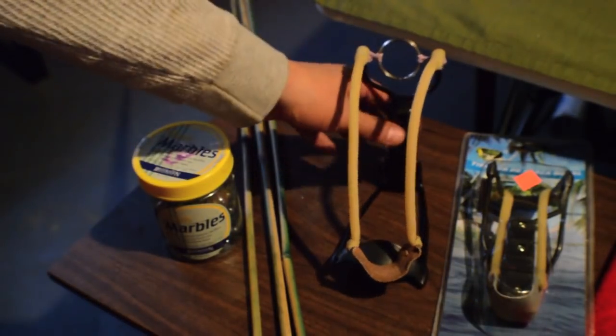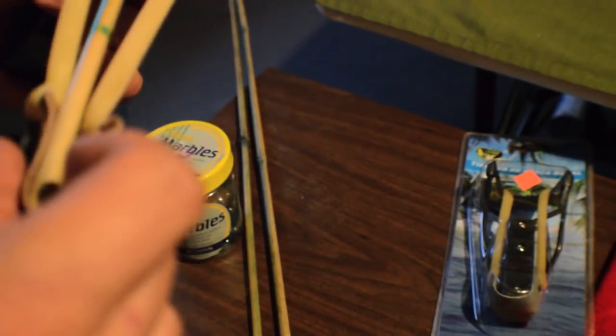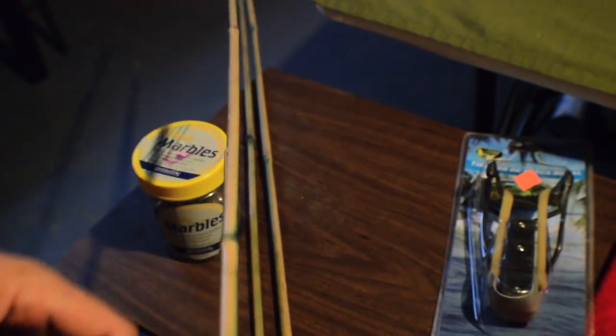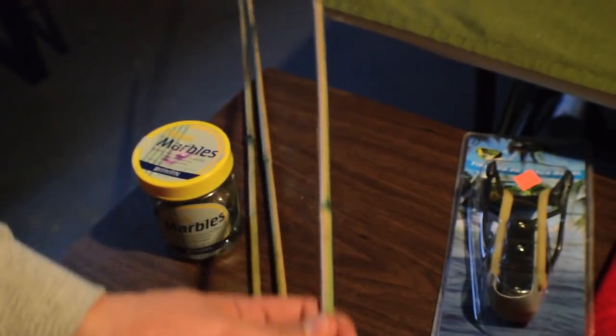Great thing about a slingshot also is that they can be modified to shoot arrows. Now, I don't have any arrows with me. My bows are at my bug out location. So I've taken these garden bamboo stakes, and I actually played around with them and sharpened a couple of them. So I'll line up a box here in a second and see if we can get it to shoot, to show you how that works.